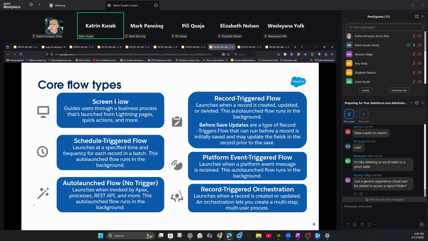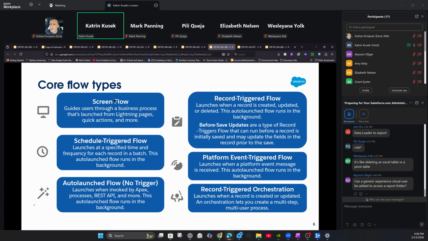Another type of flow would be the screen flow. Screen flow, because your users literally would be able to see a screen and interact with that screen. And I would say that there's probably two big use cases. The first use case is if you have a script, like in a call center, for example, that you want your users to see on their screen and just read off, right? So that's one big use case for the screen flow.